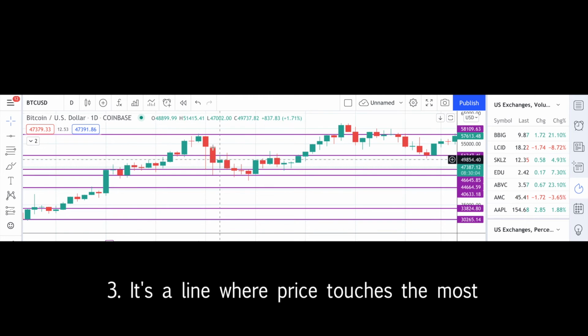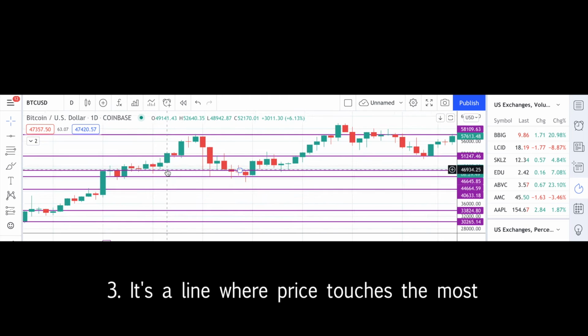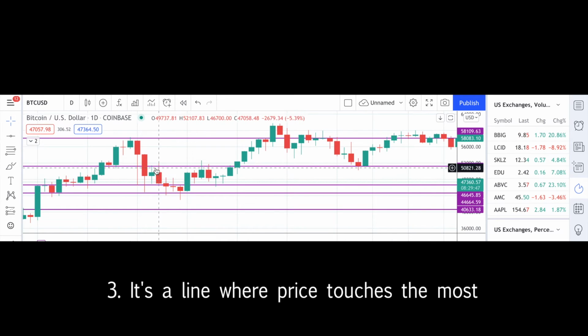Don't stress yourself out. So, example here, as you can see, what area does price touch the most? Looking here, around the 46-ish area. So that would be support. That's all. And now looking here, what area does the price keep on hitting and reversing against? Basically around the 51,000 area. And that would be resistance, the roof. That's all. It's really simple. I don't know why YouTubers make it so complicated.